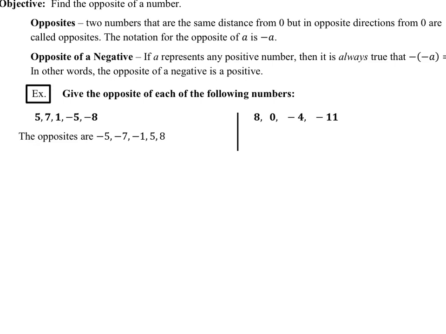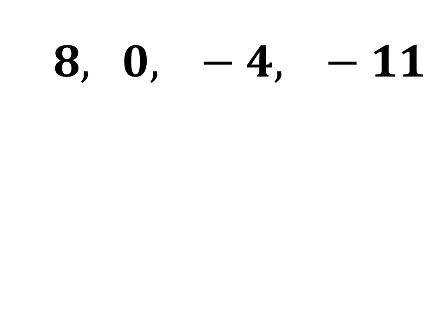And the notation for opposites is just, it's either positive or negative, all right? So the opposite of a negative is, of course, a positive value. So give the opposite of each of the following numbers: 5, 7, 1, negative 5, and 8. So they've listed all of the opposites of these for us. But let's go to this example. Like 8, right? If I wanted the opposite of 8, I would take that 8 and just give it the opposite sign. Now, again, we don't usually show the positive values, but this one had a positive sign with it. It's just we don't show positive signs. So the opposite would be the negative.